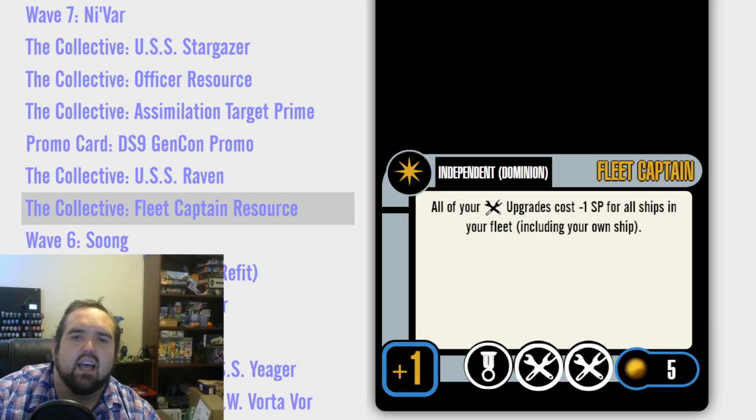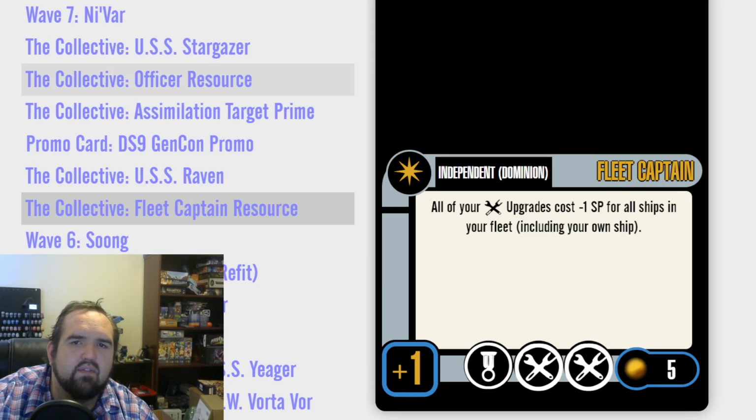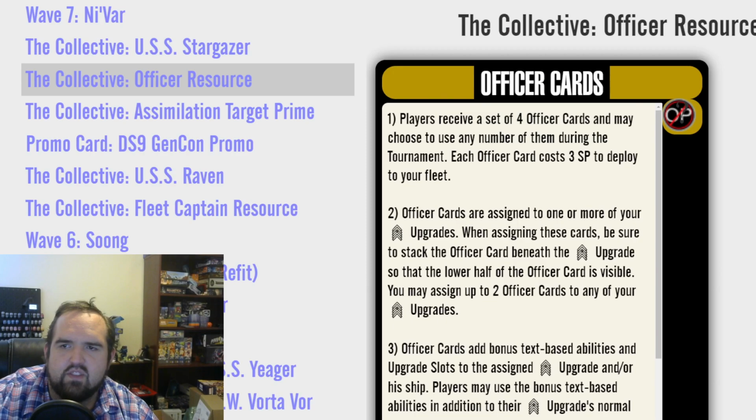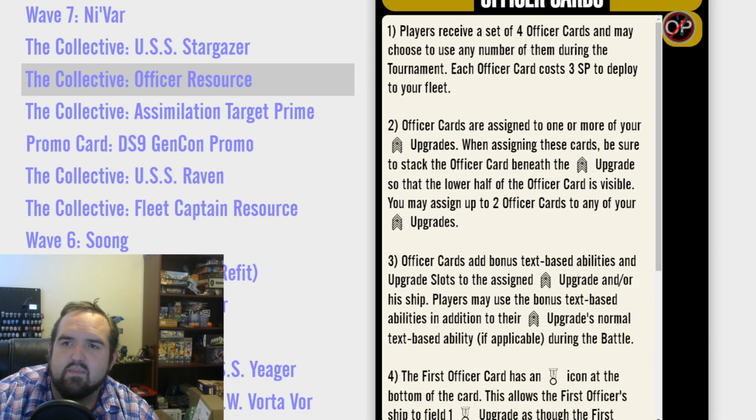All right. Let's look at the last one in collective, and that is the officers. Now, officers, you got a set of four officer cards. You can choose any number of them during the tournament. Each officer card costs 3 points, so if you wanted one, you pay three. If you wanted four, you pay 12. This is the first resource we got with a variable cost, and I really liked that.